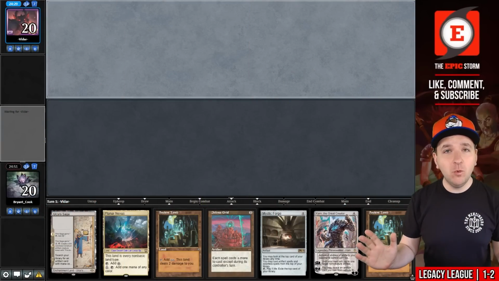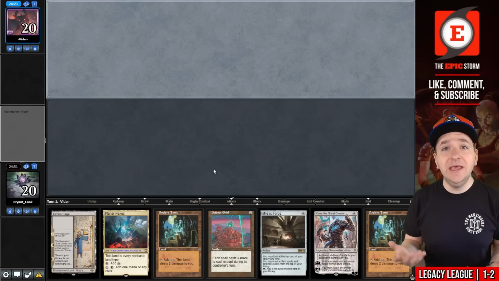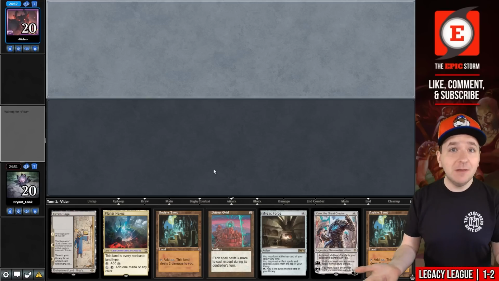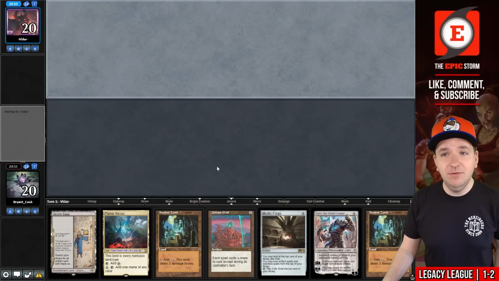Welcome to match number 4. We're 1-2, looking to bounce back a little bit. We're on the draw. I've already kept my hand. We have turn 1 Defense Grid into a powerful 4-drop on the second turn. I have no idea what our opponent's playing, but I do know that they keep on mulliganing. They're already down to 4 cards, which tells me it's probably Oops All Spells, but I don't actually know. So we're going to see what happens and just, you know, play Magic as we can.